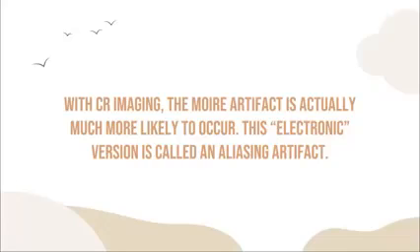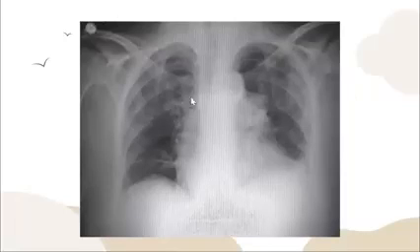Okay? So mo to siya, di ba? Na-discuss na to previously that aliasing artifact occurs pag nagtapal-tapal or nagsapaw-sapaw ang inyong Nyquist frequency from the sampling frequency and the frequency of the grid. Okay? Image. Yan. So as you can see naman, di ba? It runs vertically. Mga linya-linya. Okay? So that means nagsapaw-sapaw na ang mga sampling frequency and the Nyquist frequency of the imaging plate and the CR. And also, it can be because of the frequency of the grid strips sa inyong grid.